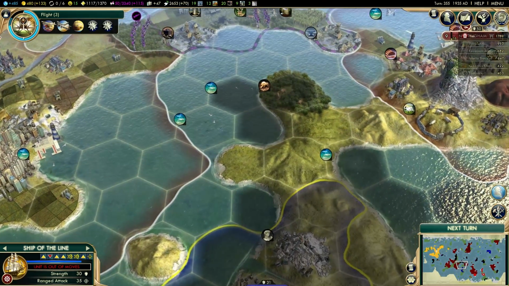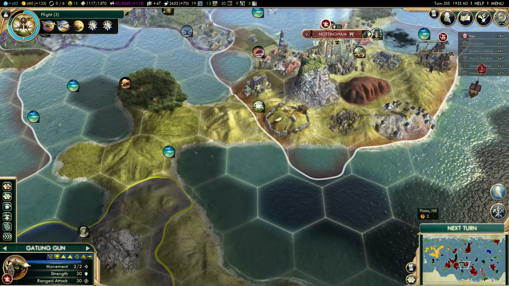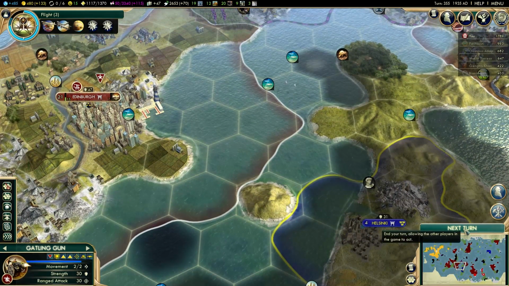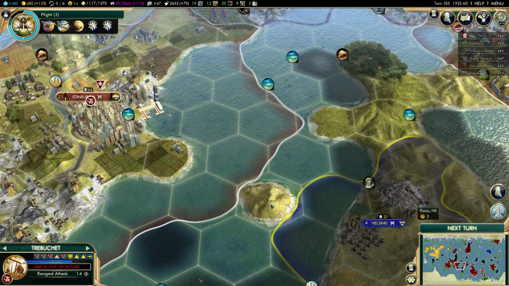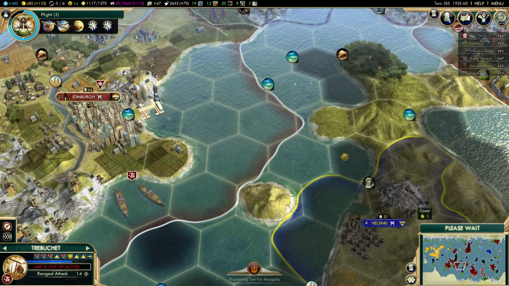Also need to keep my eye on Helsinki down here, because they could be problematic later on. Not that I think they can mount much of an attack from Helsinki when I do finally go to war with them. So that shouldn't be too much of a problem. What I should probably also do is start to get my trebuchet into place. So that's not too much of a bad idea. We can fire on Helsinki with it. So let's go on to the next turn.